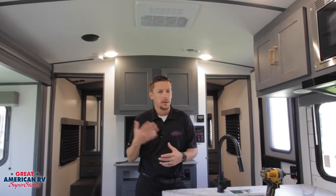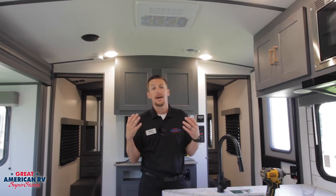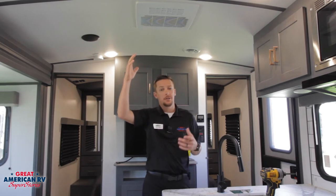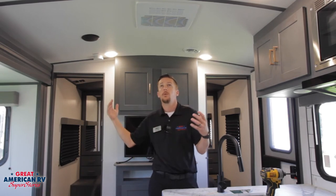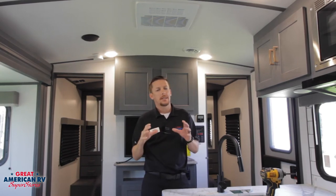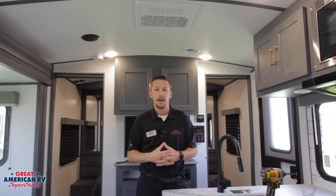We've covered diagnostics, operation, and maintenance. Now let's talk about the expectation of our RV air conditioner. Our air conditioners only have a 20-degree split — that means the difference between the air going into the air conditioner and the air coming out is only going to be a 20-degree drop. So if it's 110 degrees when you first get to the campsite and you turn that air conditioner on, you're only going to get a 90-degree output at first — the air coming out is not going to feel that cold. It's going to take some time before the unit cools off and the input drops to 80 or 90 degrees so you're seeing a 60 or 70-degree output and really noticing a difference. Set that expectation that this AC isn't going to cool the unit off very quickly when dealing with very high temperatures.